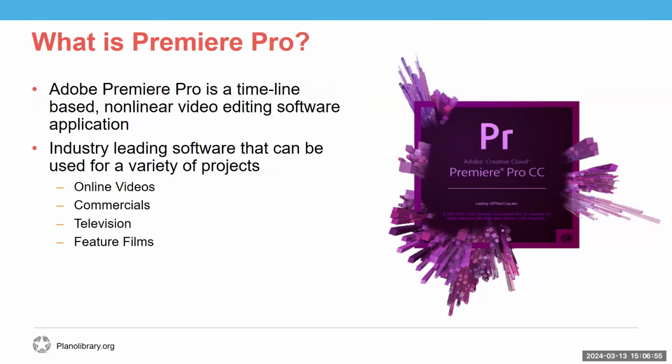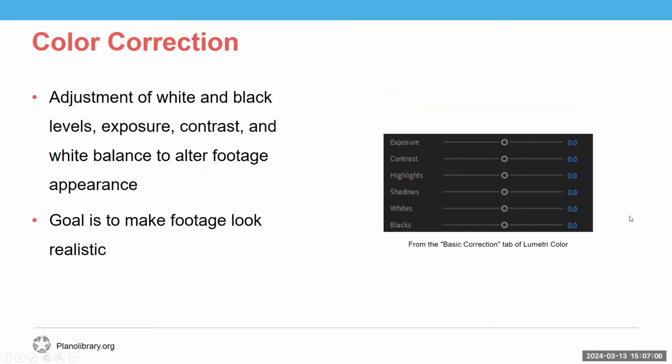So before we start, I also think it's important to talk about the concepts of color correction and color grading, how they're different, and then how they ultimately work together. So let's go ahead and start with color correction. The end goal of color correction is to make footage appear clean and real, as if the viewer's eyes were the camera and they were viewing the scene in real time.